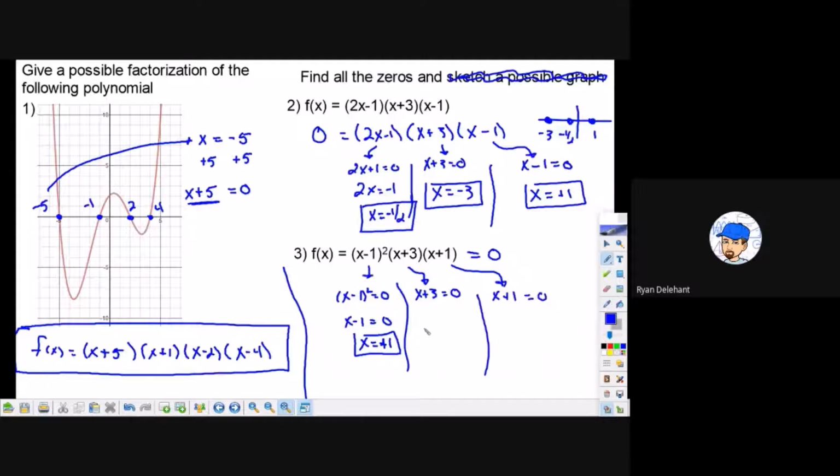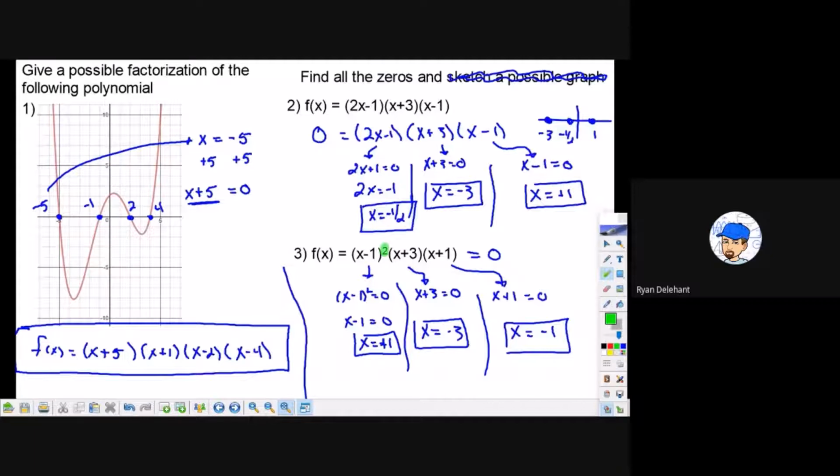And we'll find the other two. So this is negative 3 and negative 1. So we know the 3 x-intercepts. Okay, we actually talked about it in there. This graph, if we were to look at this graph, does something special at that root at positive 1, because that power 2 means it's in there twice. So what we'd actually see at the graph there is we'd see it bounce.